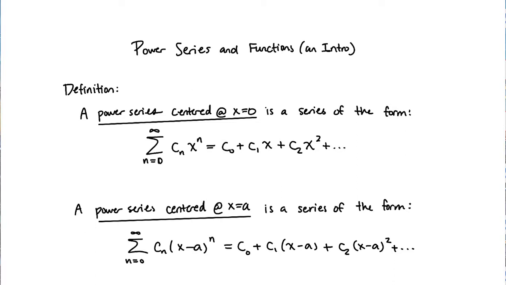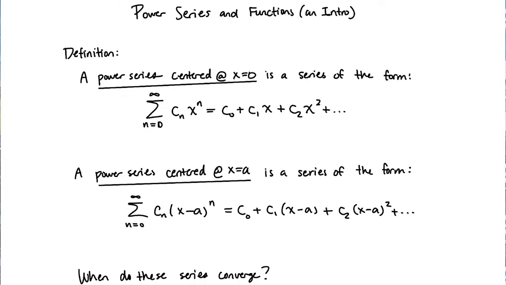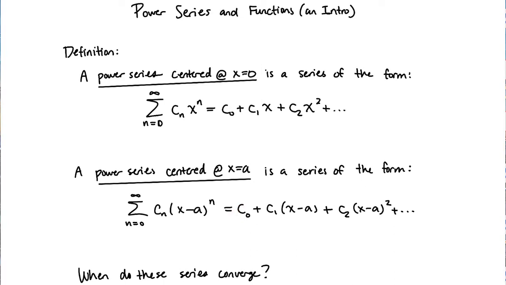Let's say that our power series is centered away from 0 at some x equals a. Then your power series will still have that format of some constant times x minus a to the n, so that when you plug in n, you'll get numbers for your coefficient, and then you'll get x minus a raised to powers. So there's a time and place for each of these, and to start with, we're going to learn generally what they are, and then we'll learn how they're applied.